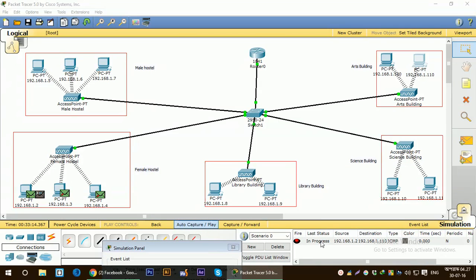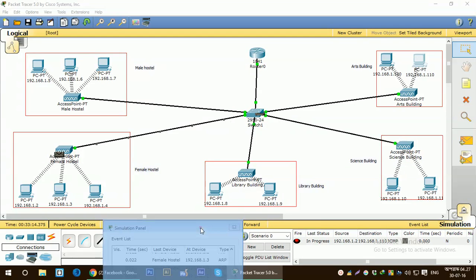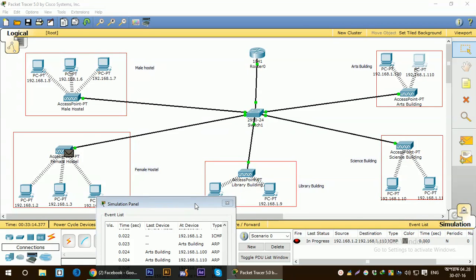Yeah, and it's now in progress, and you will see the successful within a minute. It will send a message to all available options until you turn it off.